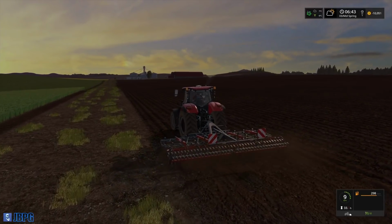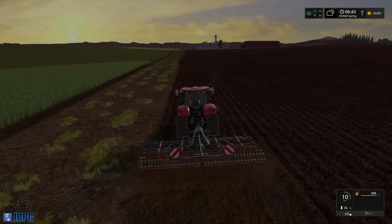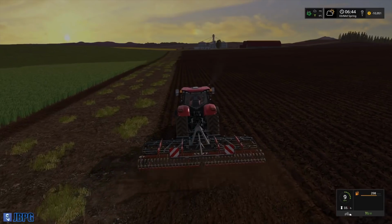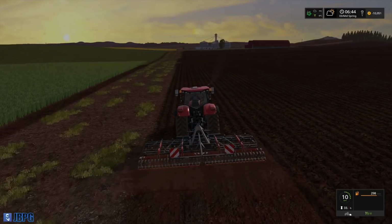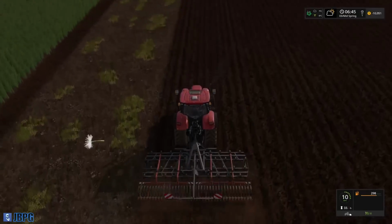I'm going to get a worker to do this for us, but when we get to the other end of the field, I do need to put a manual border in, because it does go very close to the fence and it is going to cause our worker some problems. So we're doing a manual headland across that side of the field there, and then we'll get the worker to carry on.